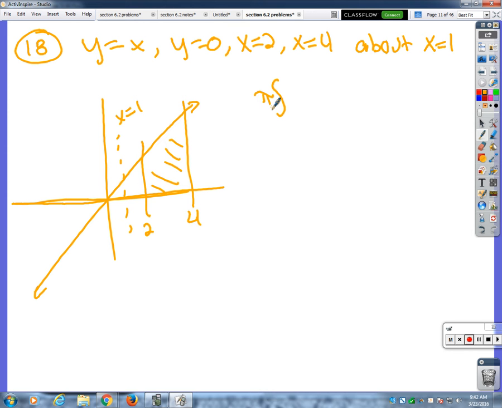Okay, so yes, we have some issues here, children. We have to break this into two integrals for the first time in our lives. What a great problem to end on. Because for this region right here, this curve is on the outside and this curve is on the inside. But as soon as you get above that, this curve is still on the outside, but now this curve is on the inside. So we have to do this in two separate pieces.